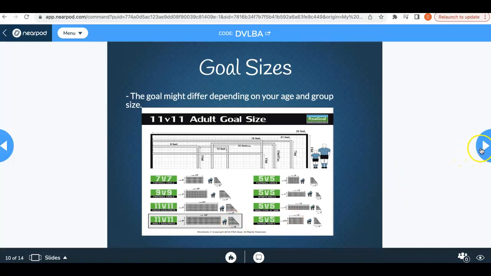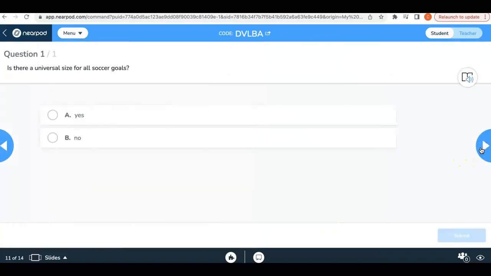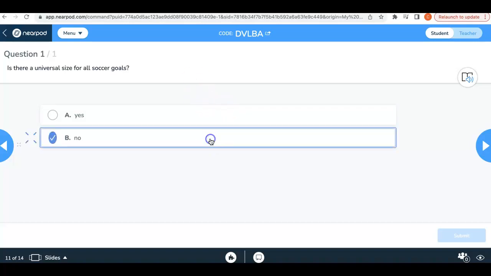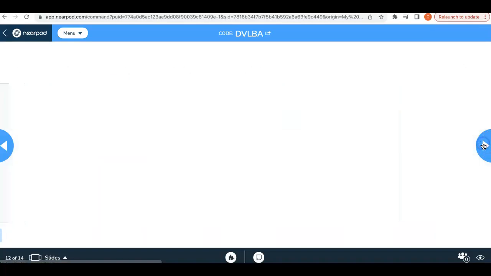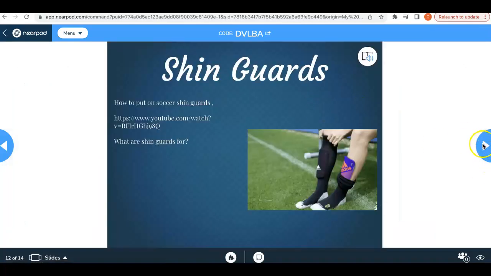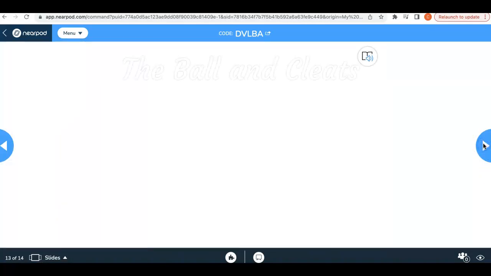This is followed by another slide with a multiple choice question. Is there a universal size for all soccer goals? I think right here the answer would be no. There's no universal size. It depends on the age and it depends on the teams, right? So if it's a 7v7, 5v5, then we'll continue with the shin guards.